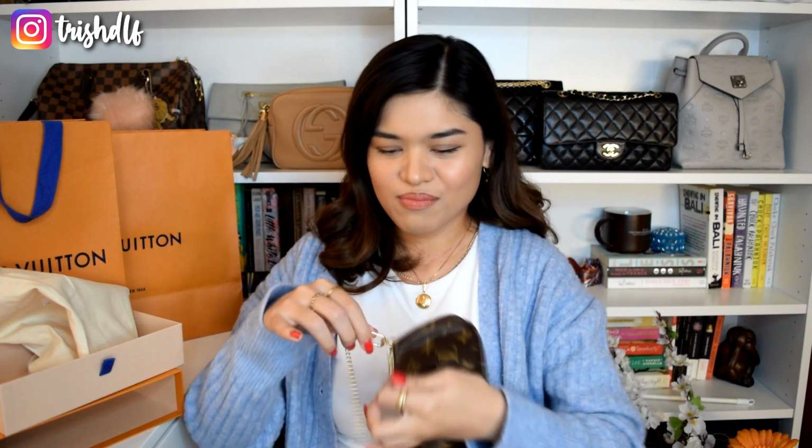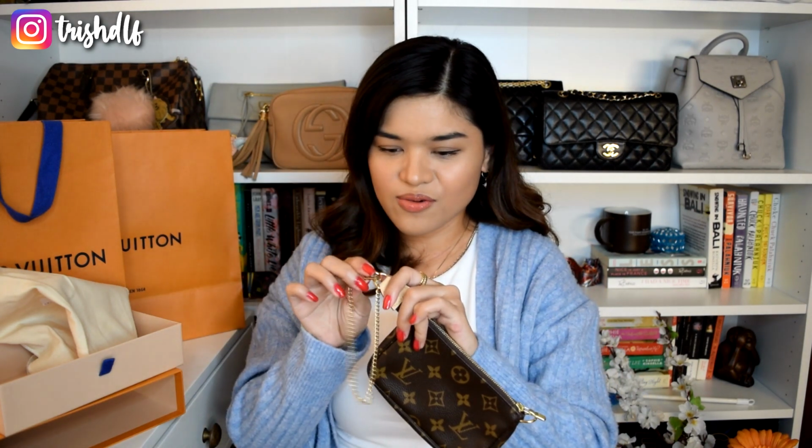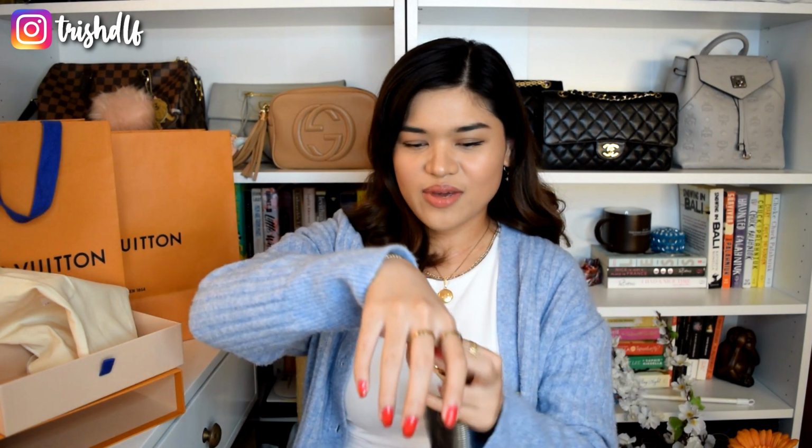It's just a cute little pouch that you can take to the grocery and stuff, like if you're just running quick errands, and everyone has this. So I was really excited to get this. Wow, I feel like I'm all over the place, but basically this is what you can do. You can either hold it here, and then you have this little chain that you can clip on over here, so you can use it as a pouch, like this. And that's just another easy way to wear it.